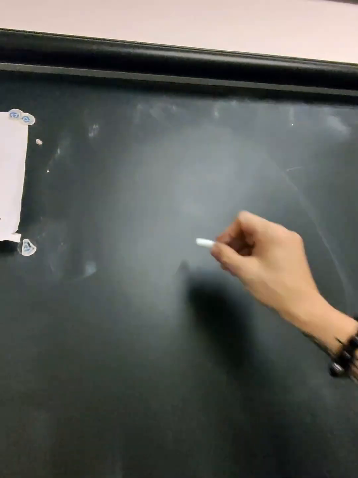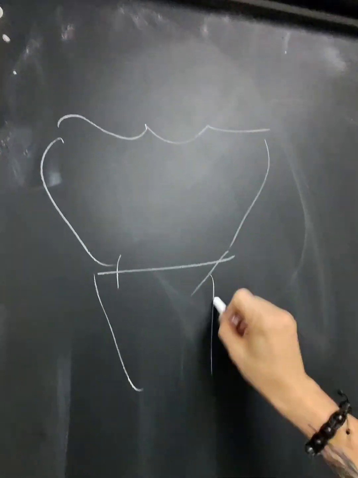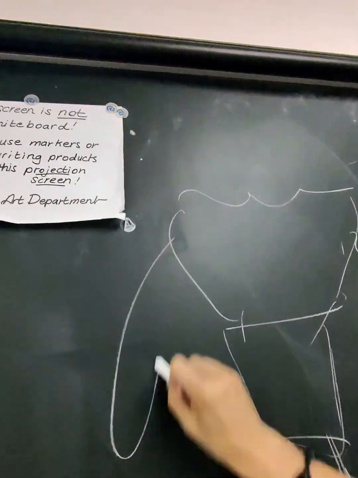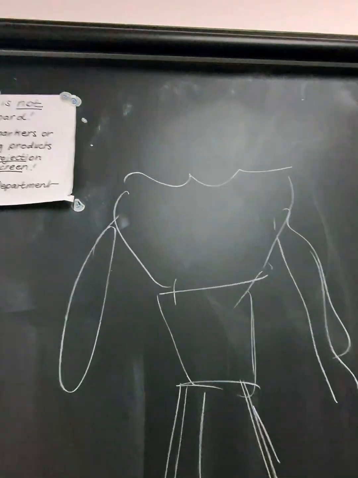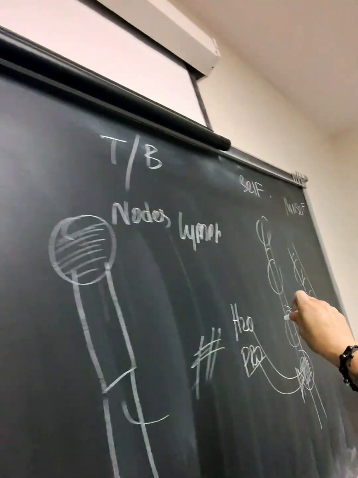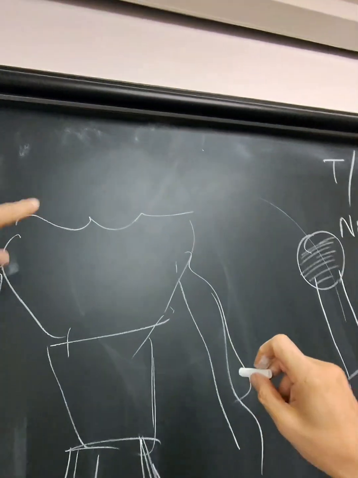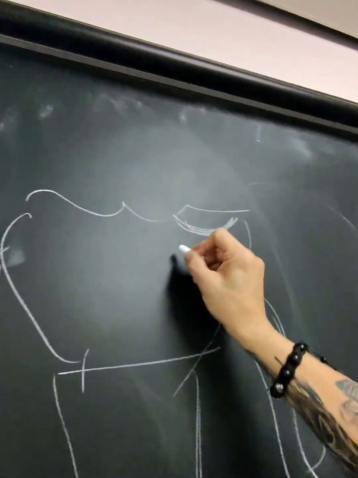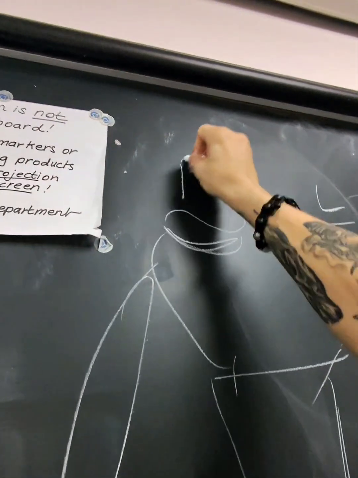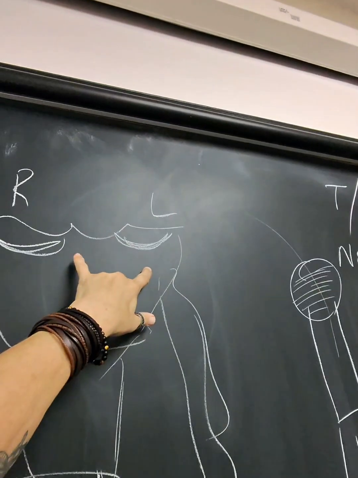So basically, if this is the human body, right? I'm a great graphic designer, so we try to return the lymph in two places. Here's a subclavian vein, here's a subclavian vein. There's the left subclavian vein, this is the right subclavian vein. So we can return lymph in one of those.